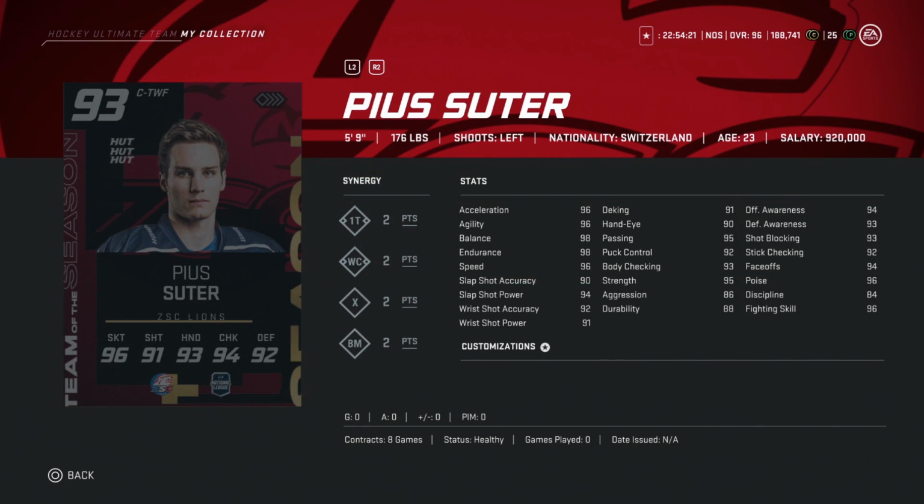So we'll start with the 93 overall P.S. Suter, 5'9", 176. I've said it all year long, unfortunately the meta for this game currently just kind of deems this card unusable in terms of competitive play. Again, if you're a fan of these cards or players in real life, then don't listen to what I'm saying, but if you are looking for the best team possible or what card you should go after, this would be one to avoid just based on size.